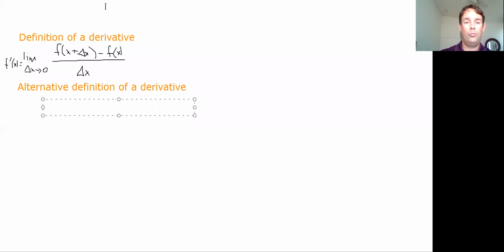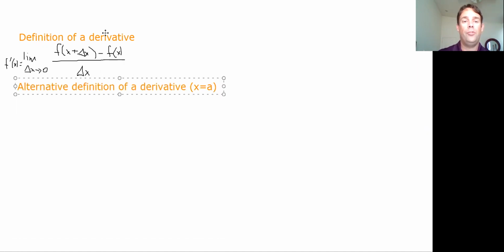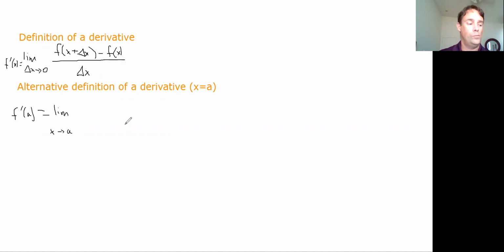So we're going to do this at some x equals a value, some random number, x equals a. This definition says you can find that specific value of the derivative by using this one, f of x. It's going to give me a specific number that pops up. It is not going to give me an expression.